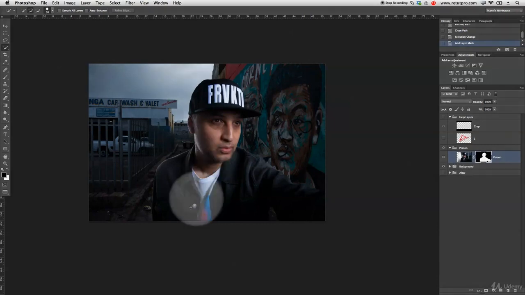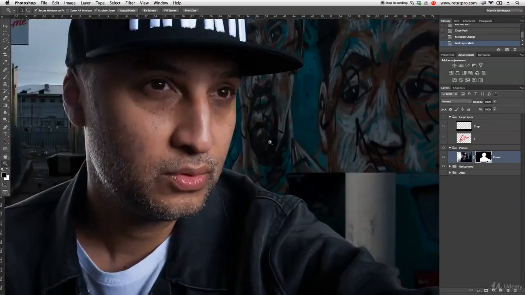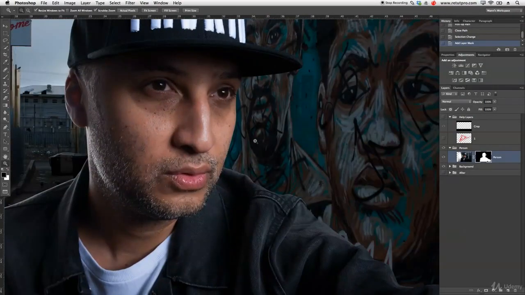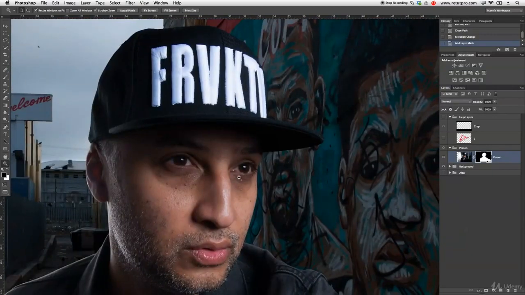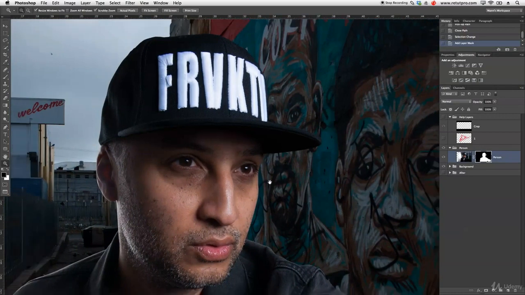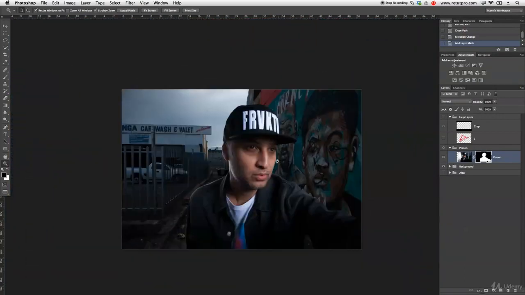I love that I can work just with the pen tool, have a clean cutout, and then go back in with the brush and refine my mask manually and personally. I just love the fact that I can do it manually with different opacities, different brush sizes, softness, hardness. It just gives me more control, so I'm more a fan of doing it that way.